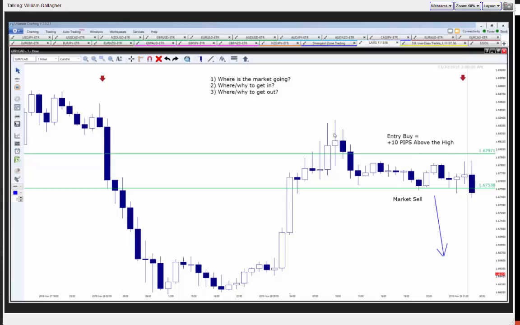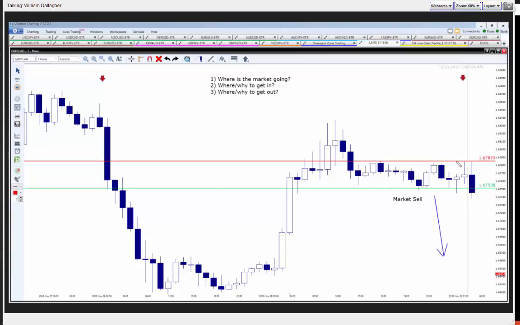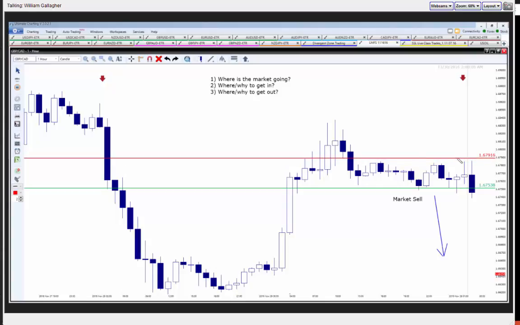Now, the next order of business is to come in here and cancel this opposite order because we don't want to be trading this here. We don't want to be buying it here. We're looking to sell it. Next order of business is to come in here and to set a stop loss. Now, stop loss, a little bit different when buying and selling. When we're selling the market, our stop loss is going to go about 5 pips above the high of this candle. So the high was at 87. We're going to set this at 92. Now, I'll quickly type this out. Stop loss when selling or shorting the market is going to be plus 5 pips above the high.